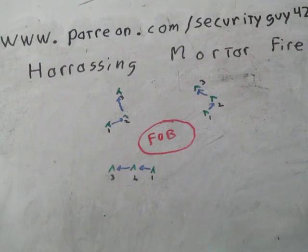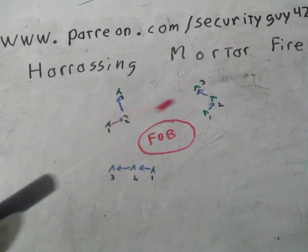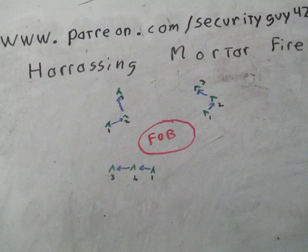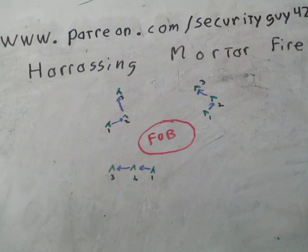Now, how we're going to do this here. We set up our mortars at position 1s and we wait. We pull out 2 rounds and only 2. You might have your rounds already set out on the ground at each position, 2 rounds or 1 round sitting at each position. So we're going to start here. This mortar team, once the time hits, they get the order over the radio, whatever it is. They drop 1, drop 2 rounds, grab the whole system, and they start taking off running, going to position 2.